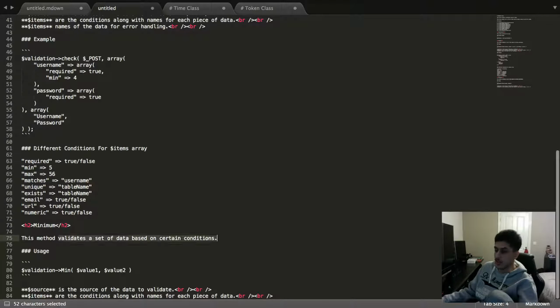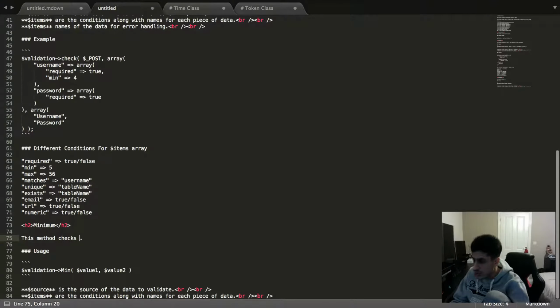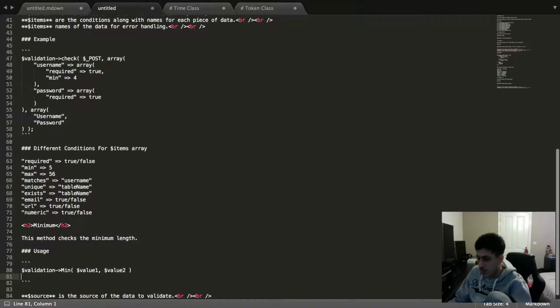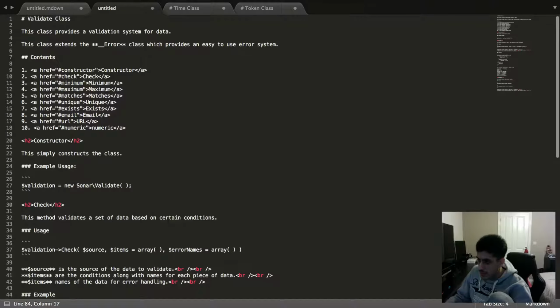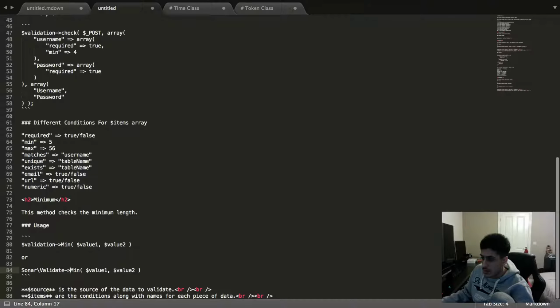This method checks the minimum length, or something like sonar backslash validate, like so.